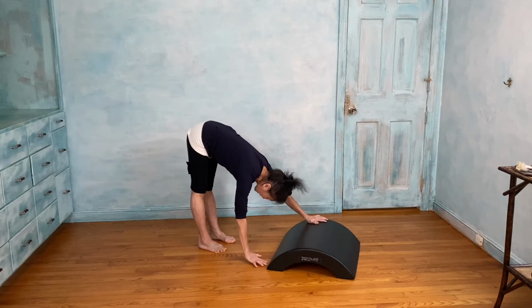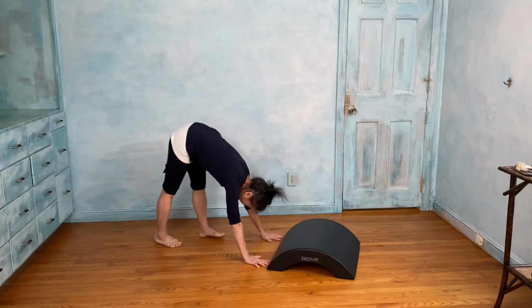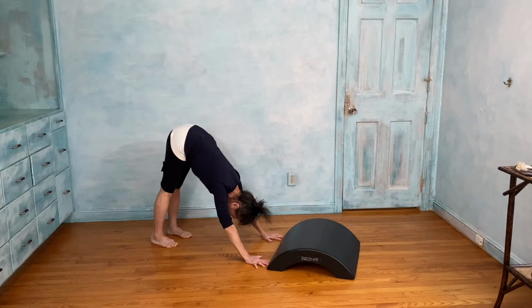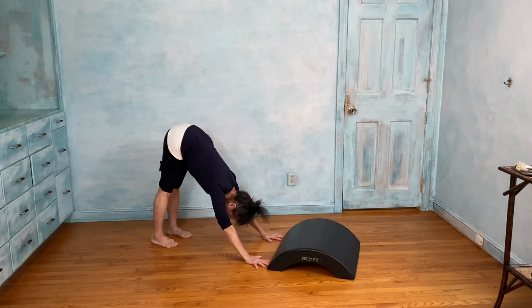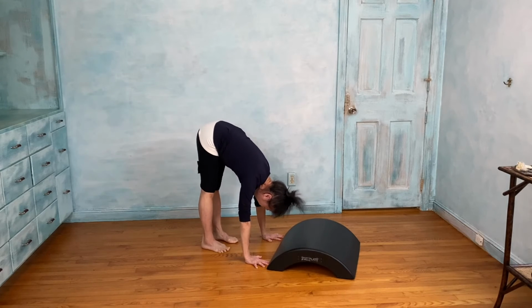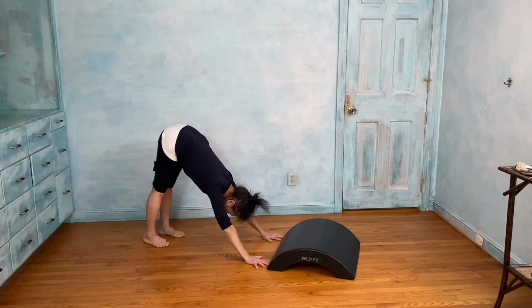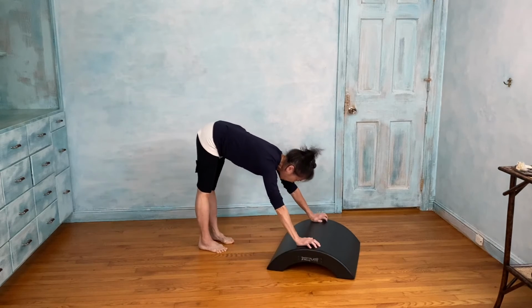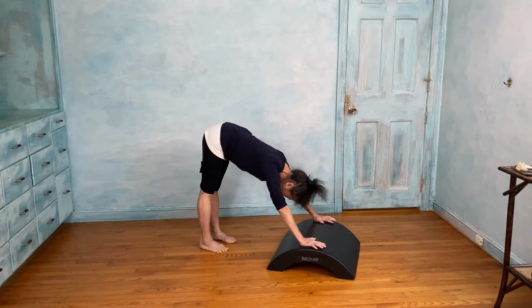For me, I can put my hands on the floor, but I have to walk back because I have to create a pyramid position like a mountain, right? Piking. So I'm gonna step forward a little bit. This is forward, and that's pike. Okay? We don't want to be forward, we want to be pike. You will see why. Shoulders down, nice and tall.